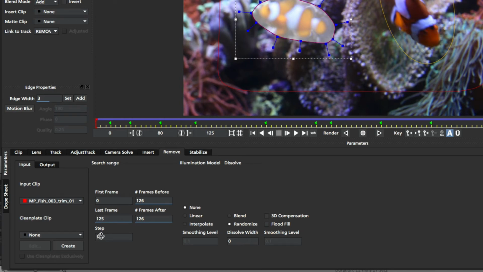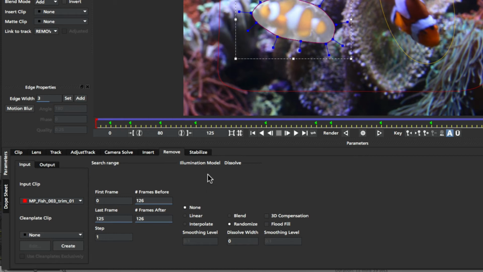You could set this to 2, so it only looks at every second frame, and so on and so forth. It's really good to update this value when you've got quite a slow shot and not much is going on. So for example, like a slow helicopter pan, you might just want to step this up to say 5, and you'll still get pretty accurate results, but it will be a lot faster because it only has to look at every few frames.